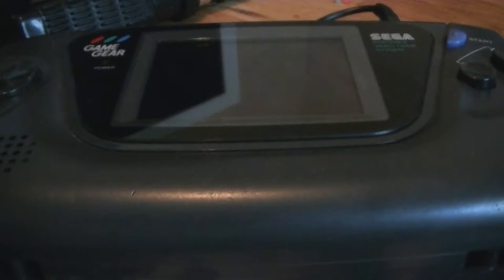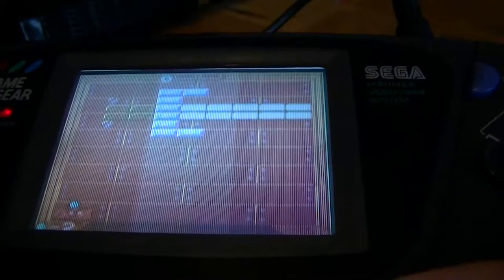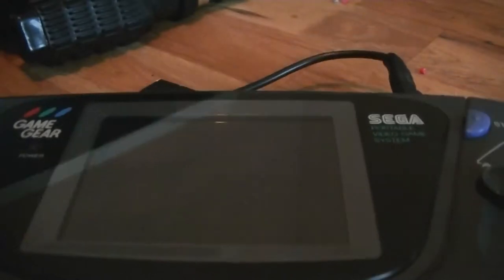Today we've got a Sega Game Gear, which has got the old common cap problem. The screen is really dim when it comes on. It doesn't look too bad on camera actually, but it's not great, and the sound's gone as well because of the caps. It looks a lot better on camera than it actually is. To be honest, to see it properly, I have to play it at this angle for the game to be seen. So I'm going to be replacing the caps on that, and see how it goes. Back in a minute when I start taking it apart.